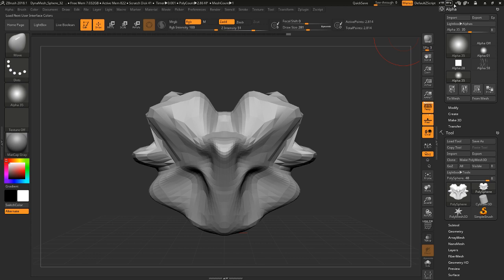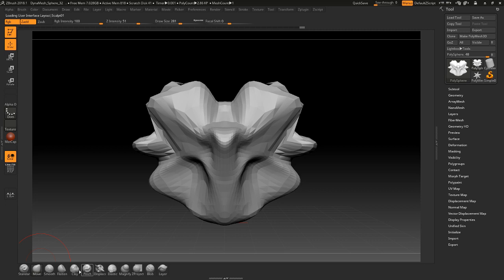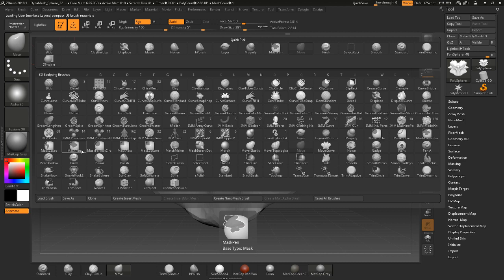I can load in the interface layout. There we go. Now we have some brushes at the bottom here. I like putting my brushes at the bottom usually if I'm on one monitor, so I don't have to constantly go into the menu and look for the brush that I want, because there's a lot of brushes here. And honestly, this isn't even all the brushes.